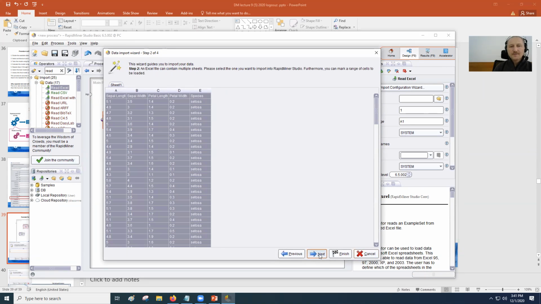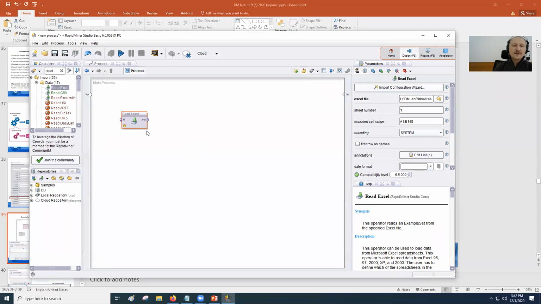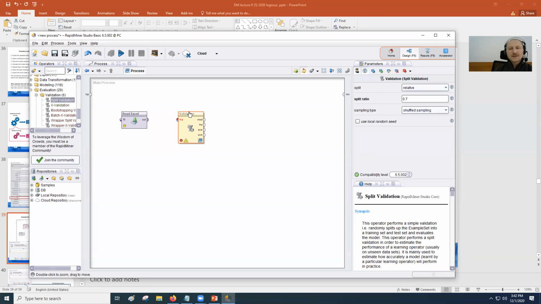In the previous lesson, if you remember, we used all data for training. Yes, it was wrong. You should divide your data into training and testing to see the accuracy of your model. Now we will divide our data into some parts. To make it, you should use evaluation and validation. Let's use split validation first. Split validation is a hold-out technique. This means it is dividing your data into two parts.